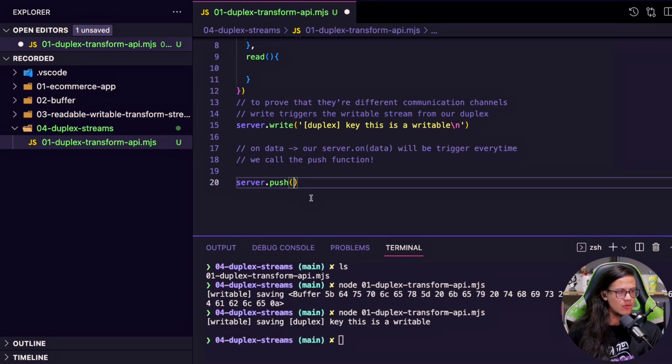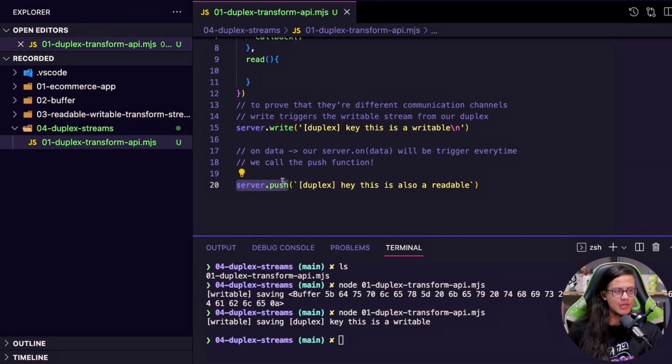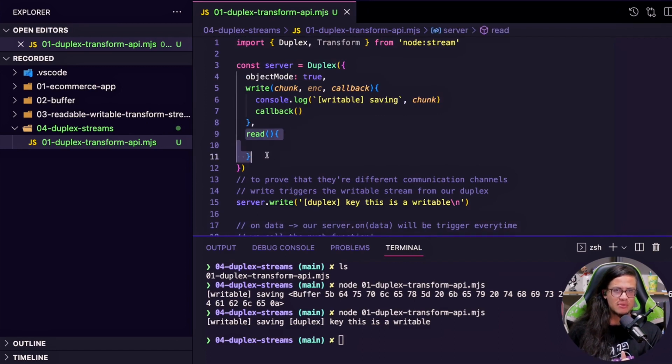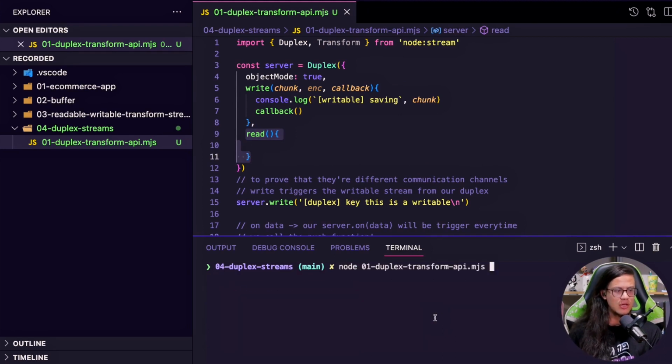Nice. So let's write here too: server.push, hey, this is also a readable. So we can see two different things here, right? I'm using push, and I have an empty function here. I'm going to implement something here and you're going to see the difference, but let's see what's going on.